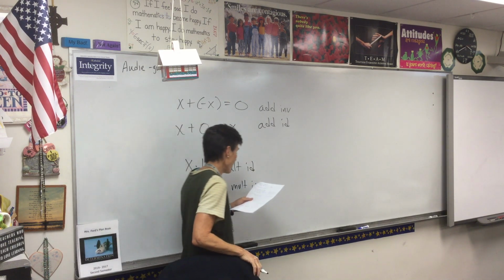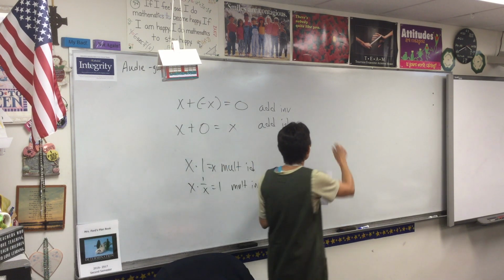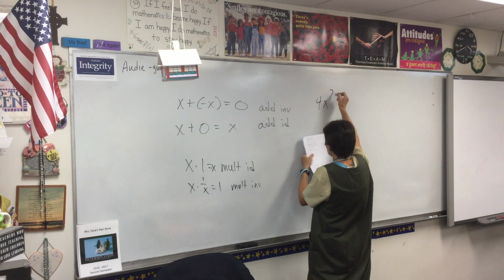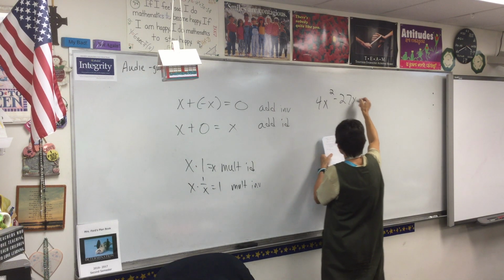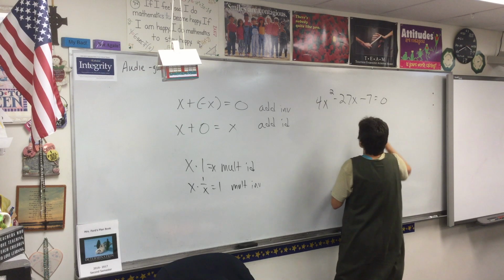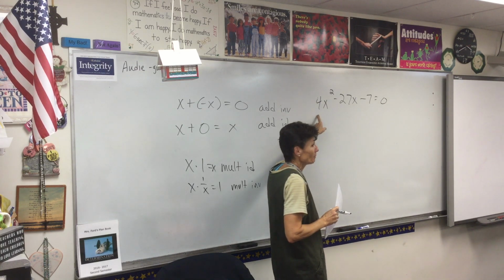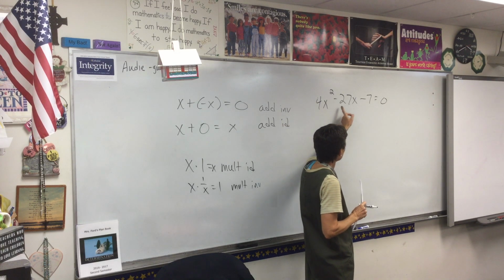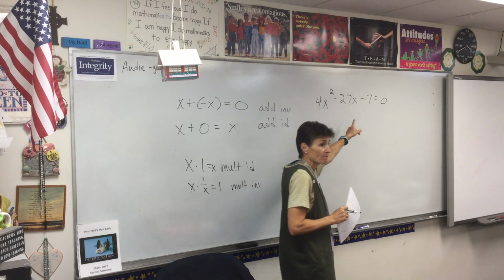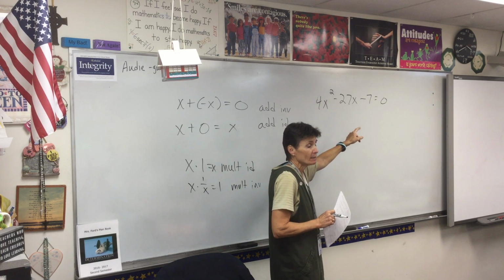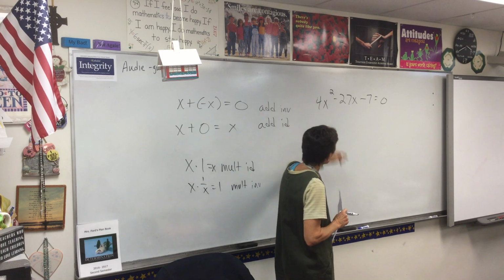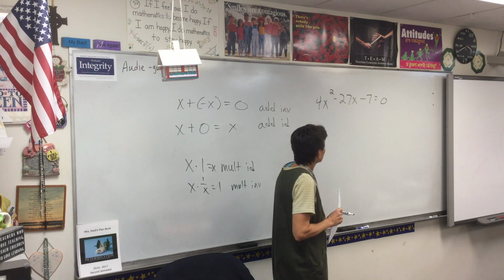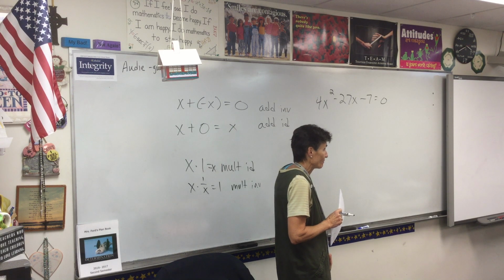Okay, 2a, solve. What are you going to do? Use the quadratic formula. You can complete the square. I probably wouldn't, because I'd have to divide by 4, and that would give me an ugly fraction to work with. But I could. It's doable. And you could also try to factor it. It actually looks like it factors.